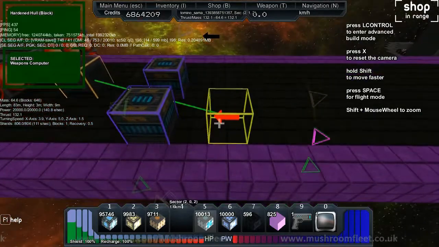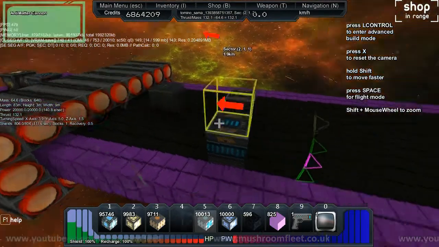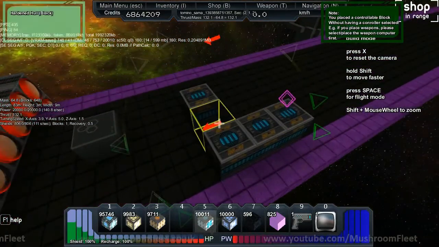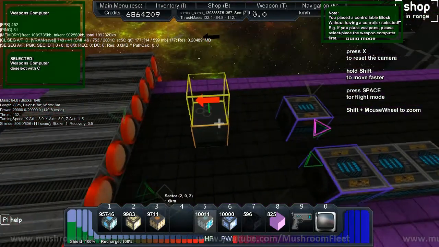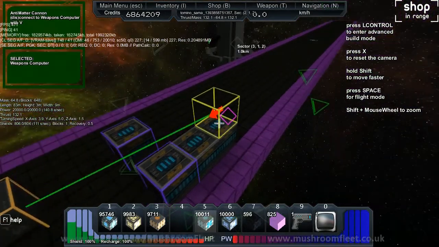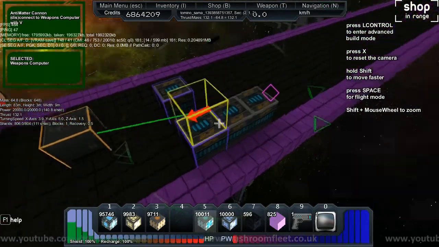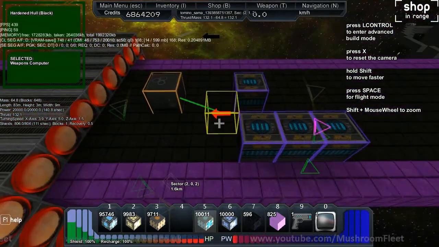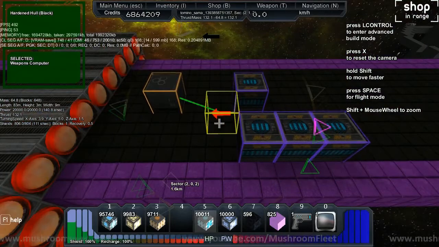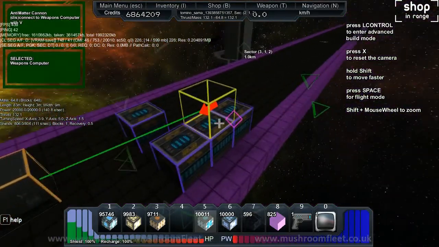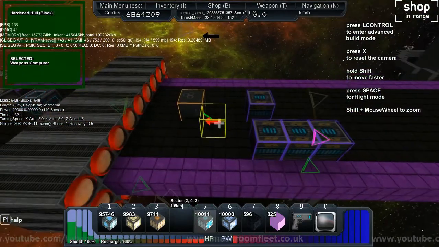This also works if I unselect quickly with C. If I make a bank of them and go C, you'll notice they are there. If I push Shift V, it'll select everything in the group. So I'll just deselect this one quickly, and there you have it. You can select the entire group in one. So if you forget to make an entire bank connect to a computer, you can go back and do it without having to tear the whole thing out.